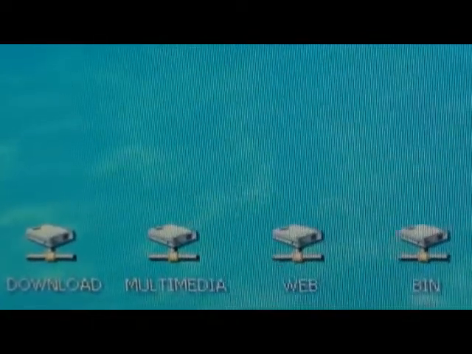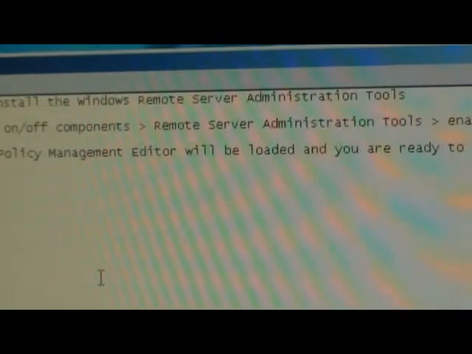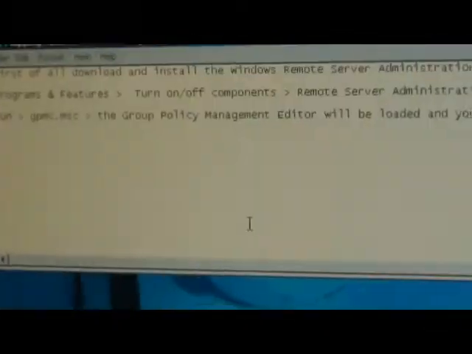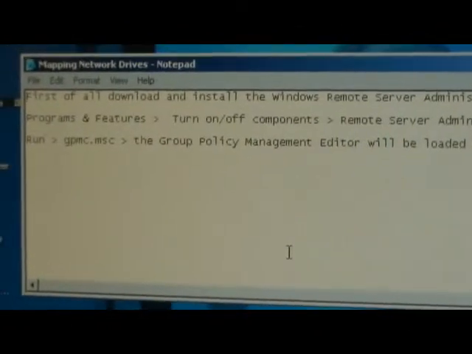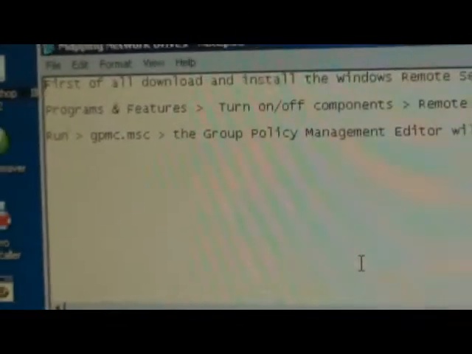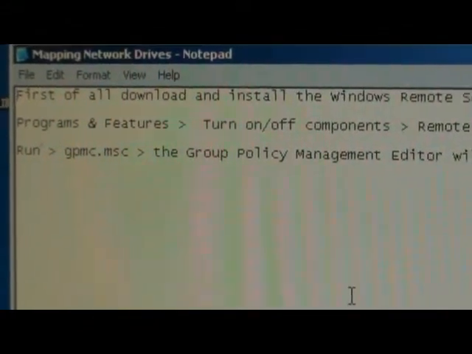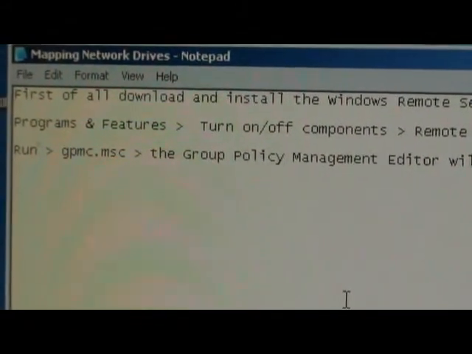Now, it took me ages, but I had a look on the internet on how to solve this problem of not being able to log in, because it would think you're already logged in. And this is what I came up with. You need to download and install the Windows Remote Server Administration Tools. Now, there are different versions. There's a version for XP, which I've installed on here. It will be different for Windows 7, and also any other version of Windows. But yeah, this is using XP.